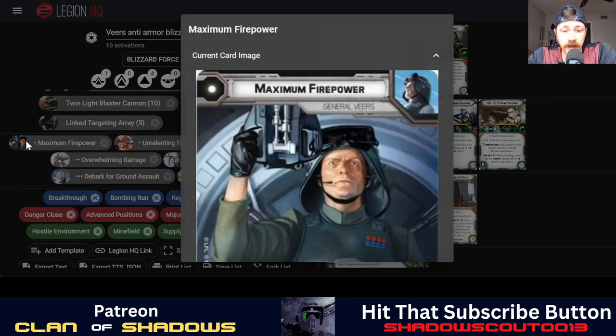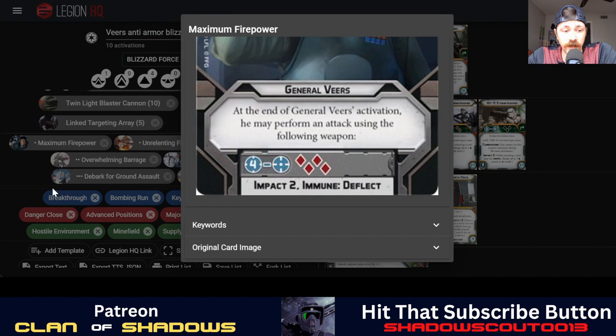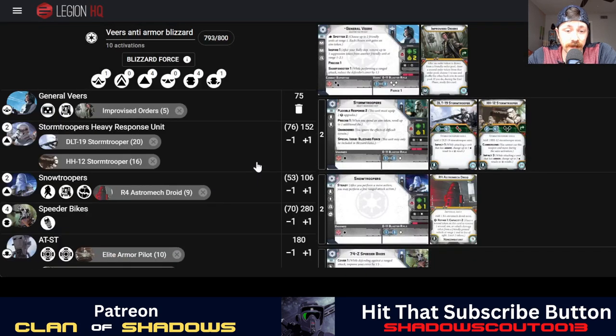So when you play Maximum Firepower, you're getting an extra Impact 2, range 4 to infinity. So you can do some early damage, hopefully, on an ATST. And he's got Sharpshooter 1, so if he is behind a building to begin with, it's at least light cover, and then you're probably getting 2 to 3 of those red hits through, and hopefully doing at least 1 to 3 damage in the opening round before any of your other units have gone. And then at least General Veers gets to contribute something for that first round.